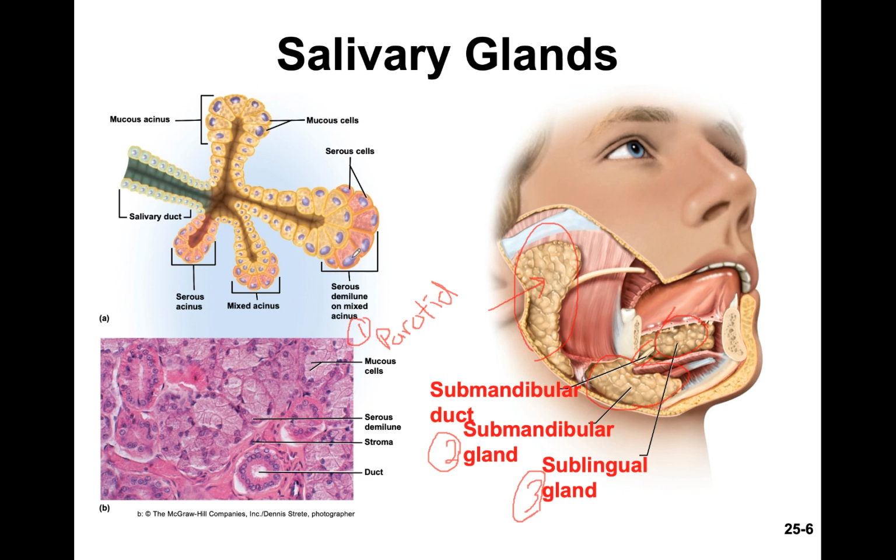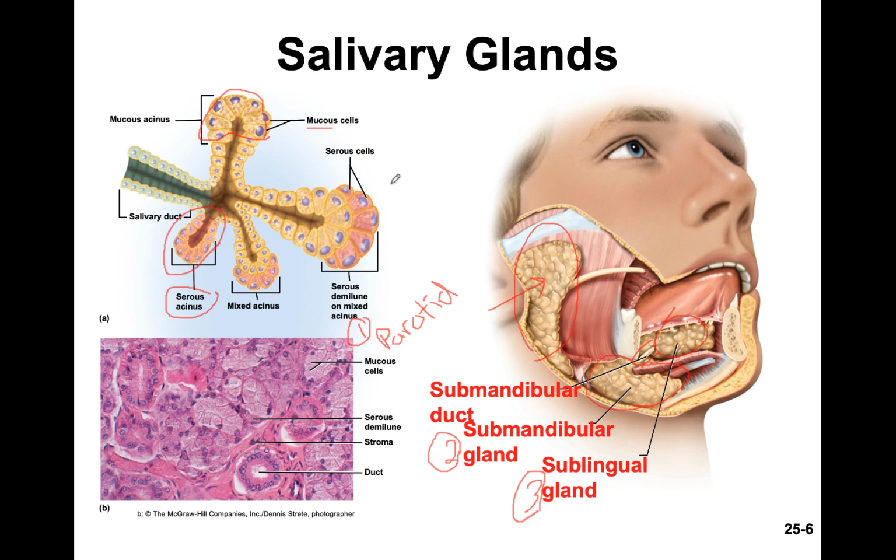This is a picture of what you have in each of those glands. These guys are in the salivary glands, and they're made up of a few different types of cells that help to produce saliva. You have mucus cells, which are the tips right here. You can kind of see how bulky they are. And mucus cells, like the name states, make mucus. Then you have serous cells, the pink ones. The serous cells are what are going to make your enzymes.